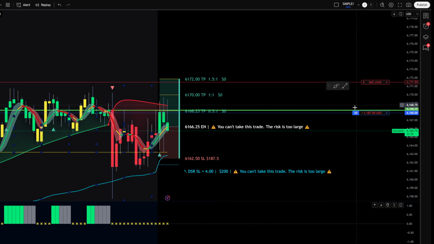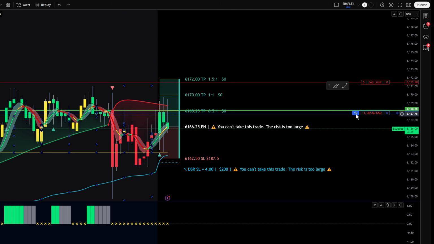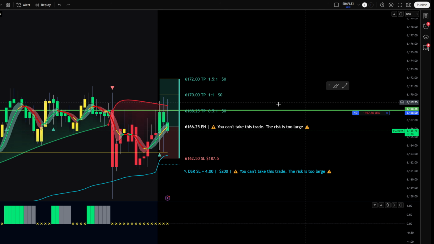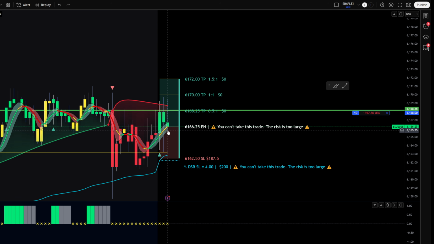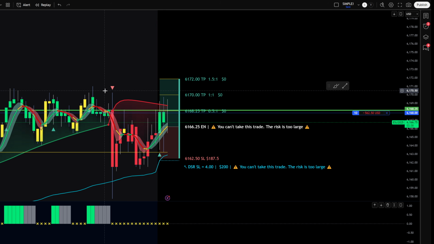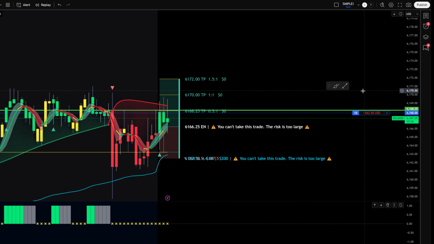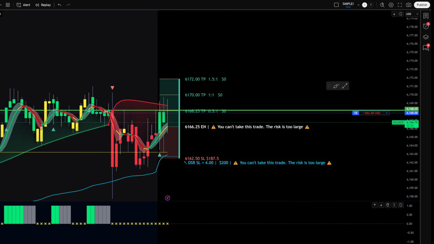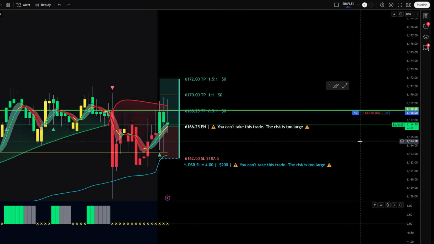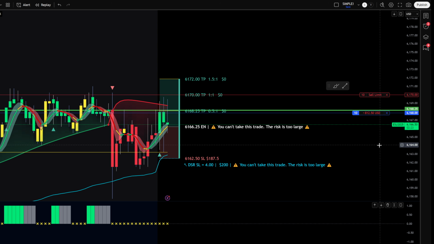I average down. Now, my total allocation oftentimes for my trades is between 15 to 20 contracts, right? So what I've done is I've averaged down to allow myself to exit the trade, knowing where the market's been previously. You guys see the highs right here? That looks like a level. I'm going to go ahead and set that for my exit. Okay, and so let's go ahead and do that. I'm going to set my exit. I'm going to sell 10 at or about the 1-to-1 area here, right?